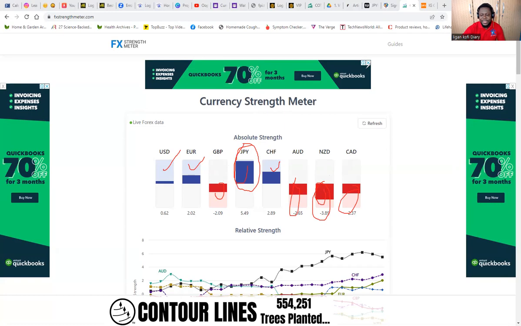Now, you have seen an example. And you will put a trade on this, hoping that you will make the results or you make the wins. And before you realize, the JPY that they said is very strong, the next minute, the next hour has become very weak. And you are wondering what is happening.